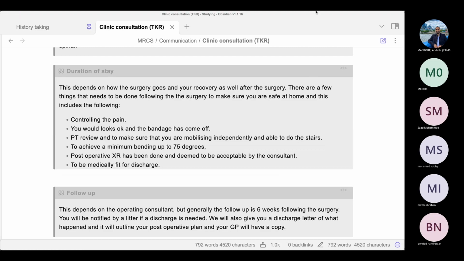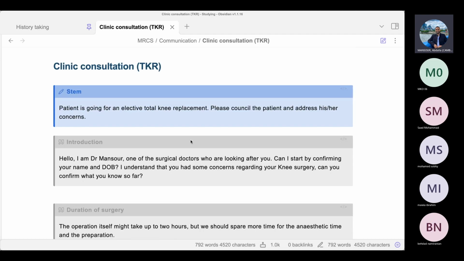The last thing is for you, Saad. When you presented yourself, you said you are a resident. A resident is some sort of North American concept that doesn't exist in the UK. I told you, you're one of the core trainees on orthopedics meeting a patient in clinic. So present yourself as one of the core trainees, or one of the orthopedic SHOs. Try to use the terms here because, to be honest, it's not significantly important, but it gives the examiner an idea that you know how the system works here. It's not going to affect your results that much, but it affects the impression, which might, in my opinion, affect the result, if that makes sense.